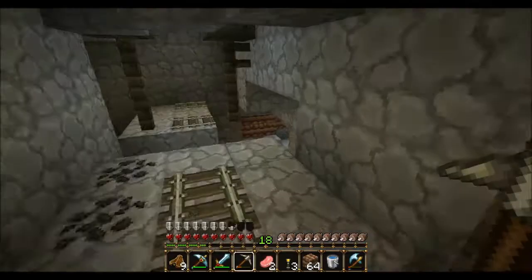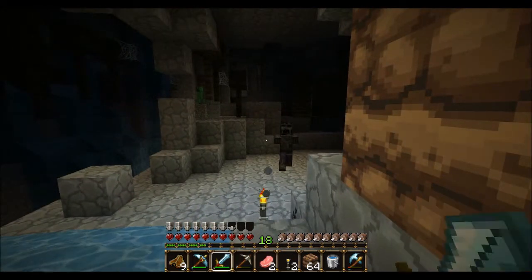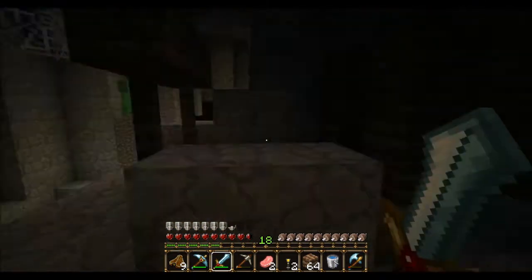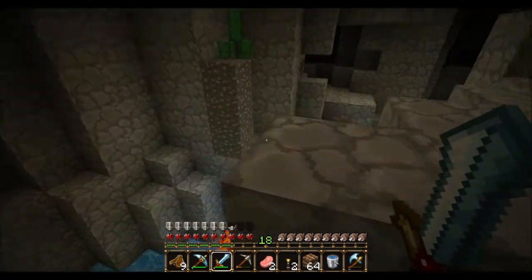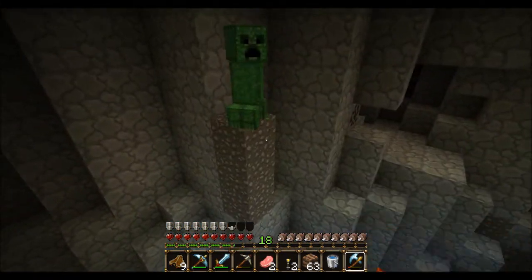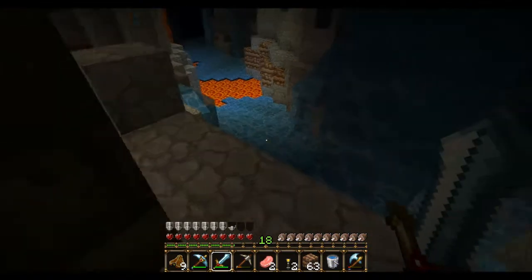Oh yeah, I took some buckets with me because I want to gather some lava for a project I'm going to build for my nether portal house. Let's test out my diamond sword on a real mob. Oh, I didn't see you there. Let's try this creeper. Let's see if I can reach it. Oh, and now I cannot reach you. I'll have to go down there to finish you off.